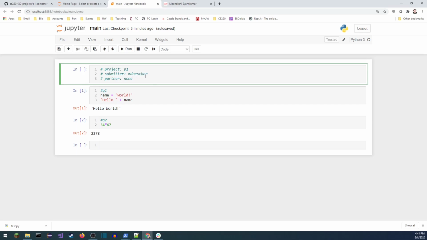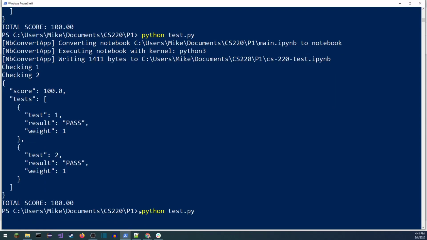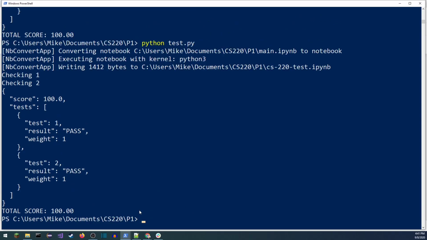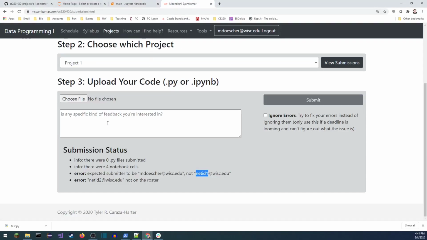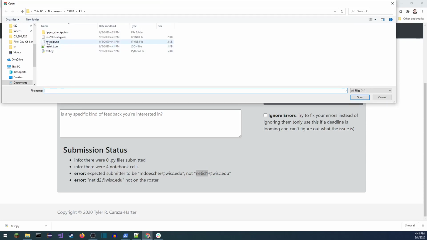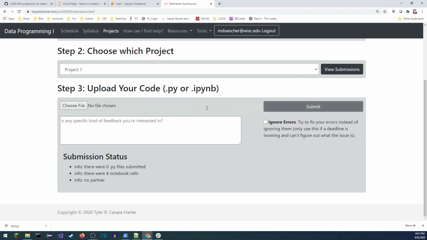All right, so I've got my name here. I'm going to do a real quick Control S to save and checkpoint. You can see that up here, last checkpoint a few seconds ago. I'm going to go back to PowerShell where I was doing my testing. Up arrow, run the test, make sure I didn't break anything. Still looks good. So next, back over to the submission website, and I'm going to upload my code again. I'm going to choose File. There we go. It's the same directory, so I can click main.ipynb, open that up, and now I'm curious if this actually works for me. Yes, it did. Submitted. So that green message popped up.